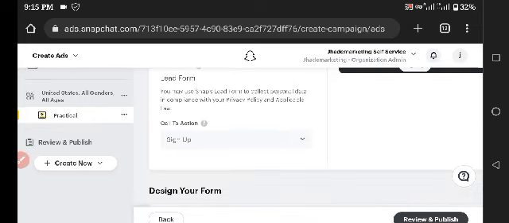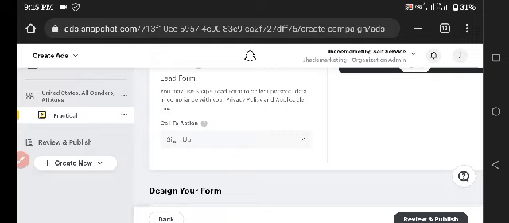Now this is a lead generation campaign, and I told you that it is forms that we use. You have to create a form where they'll fill in details for you to be able to track the leads, especially if the leads are going directly to your WhatsApp and it's not like the leads are gotten from your website.